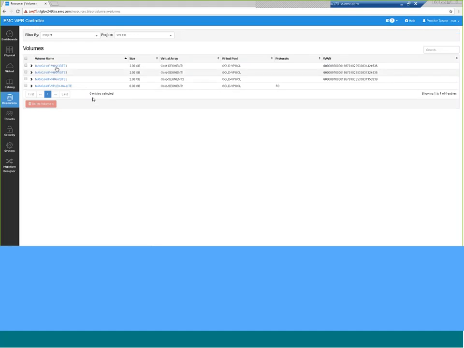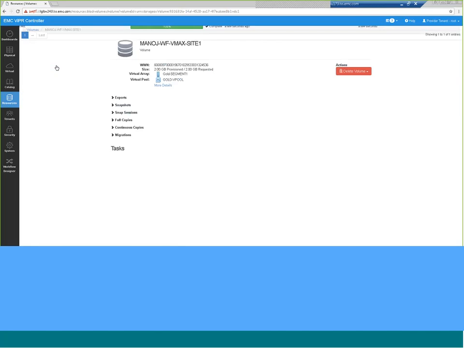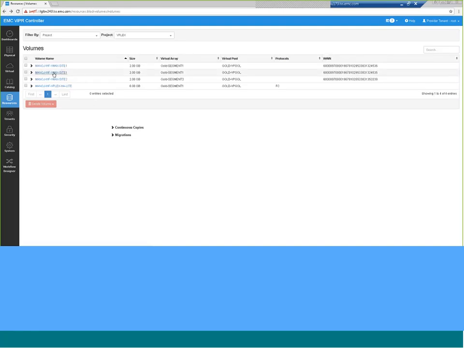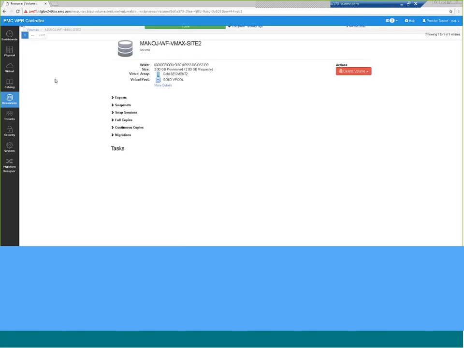It has created the Type 1 volume, your normal volume, Type 2 volume.